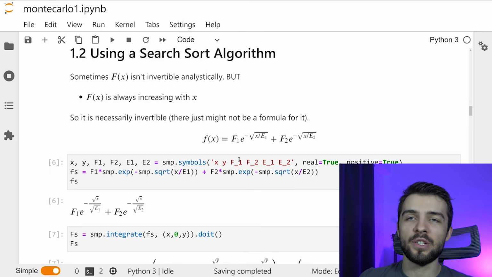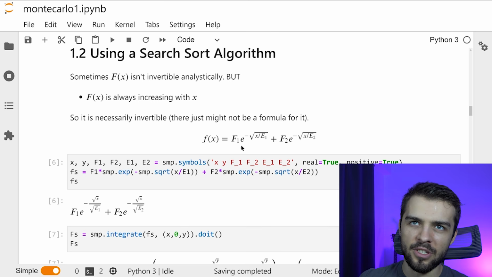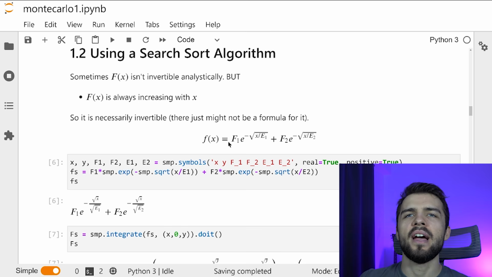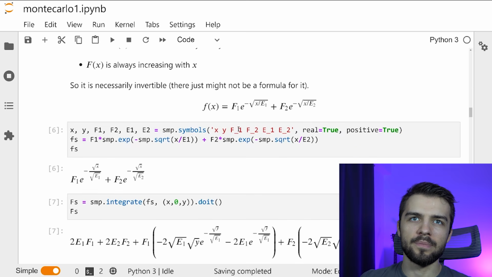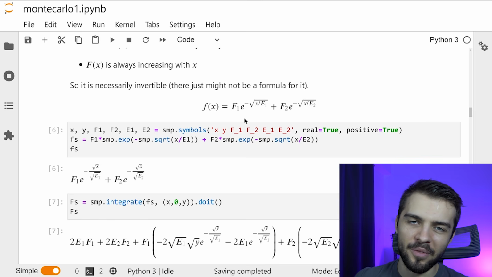And so, for example, look at this formula here. This was the distribution of energy in an ATLAS calorimeter cell, for example. So it looks like this. So let's actually plot this distribution before I get into the example, and the cumulative distribution as well. So here I'm using SymPy to actually come up with the formula. I want to find the CDF, which means I have to find the integral of this.